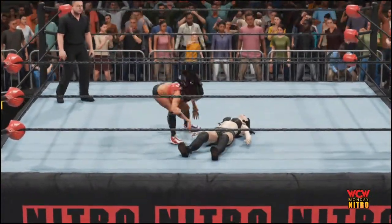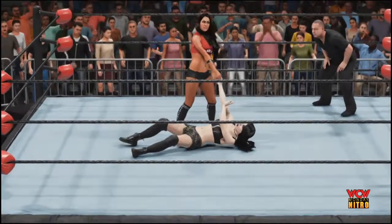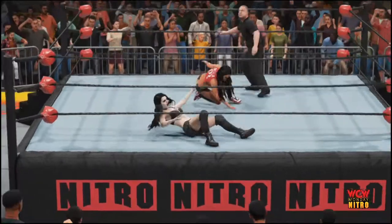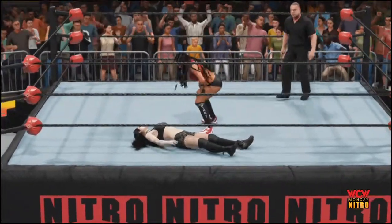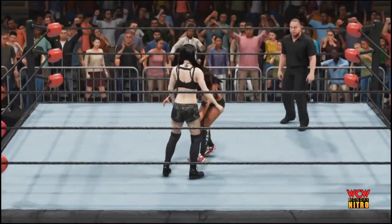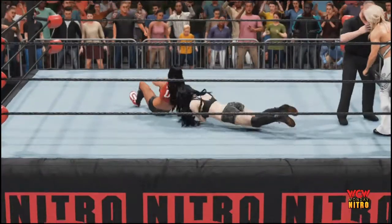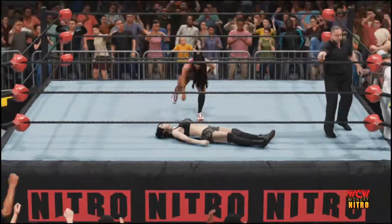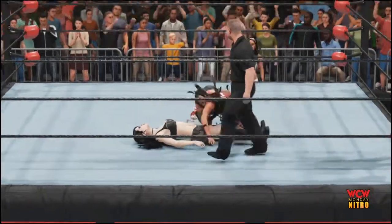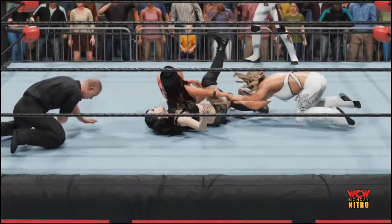What is Paige's best strategy at this point? She's gonna have to turn things around in a hurry, guys. She really needs to make a tag here, guys. There's no way she can continue like this and expect to win the match. There's just no way. The rack attack coming in! Right to the back. And to think, you guys counted Nikki out just a few moments ago. Three can't be stopped right now. The cover. One, two.